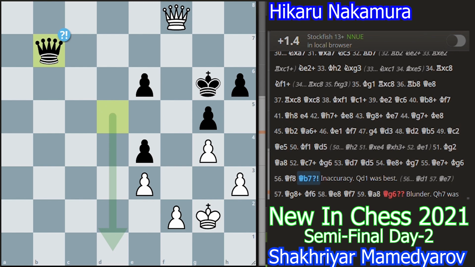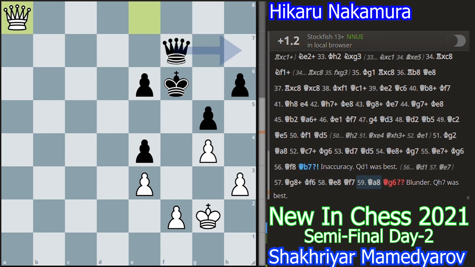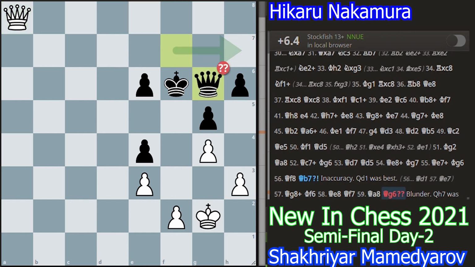Queen b7 is a kind of inaccurate move. Now white played queen g8 check, king to f6, queen e8, queen f7, queen e8, and here black played the move queen to g6. Out of frustration and out of time trouble, finally black made a mistake, Nakamura made a mistake, and this is what the Shakhriyar Mamedyarov waiting for. So queen g6 is a very big blunder which leads to immediately losing of the game.